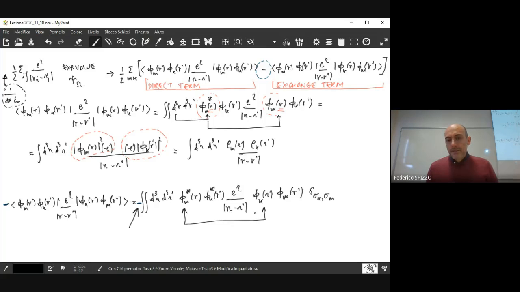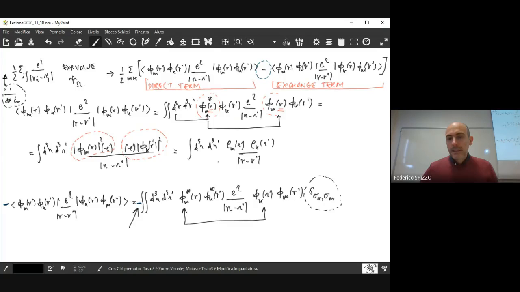So what is the physical explanation behind the fact that, always starting from the Coulombian interaction, we may obtain a contribution to the total energy of the system that is negative, not positive as we expect in case we have the interaction between two charges that have the same sign? The origin of that can also be related to this Kronecker delta. So it's important to remind that the spin states of the two electrons have to be the same to have this negative contribution, because if that is not true, then you have a 0 contribution. So nothing changes for what concerns the total energy.